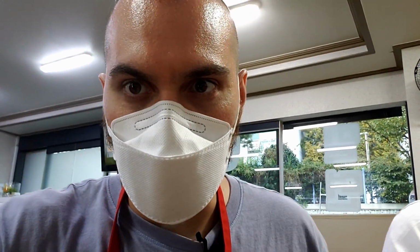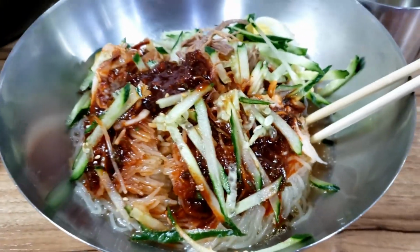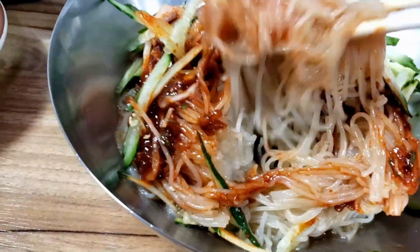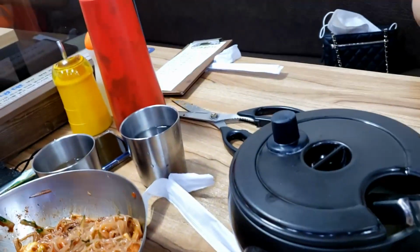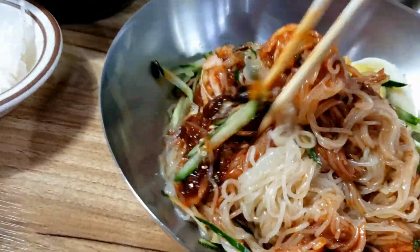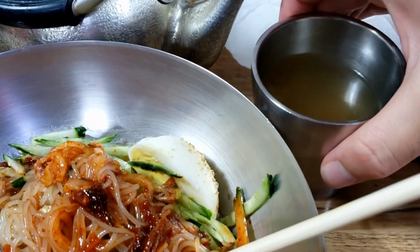Yo, welcome back. We're taking a quick late lunch slash dinner break at this wonderful restaurant where we're eating mirmyeon. This is before we head to our next destination. So let me go ahead and show you what mirmyeon is. Mirmyeon is this kind of cold noodle that you get. Once you get it, you kind of want to just cut it up and mix it around. You also have provided some extra gochujang sauce. Mix this all together. And then also you have this guksu, the soup over here.